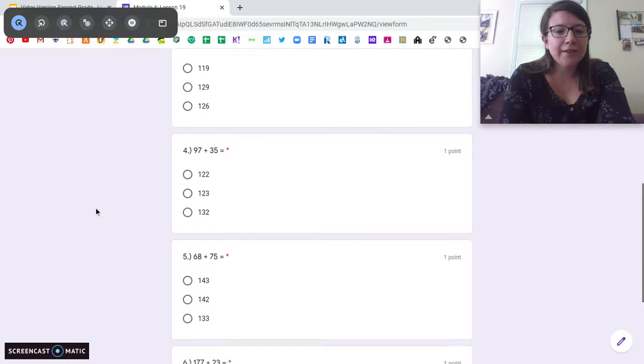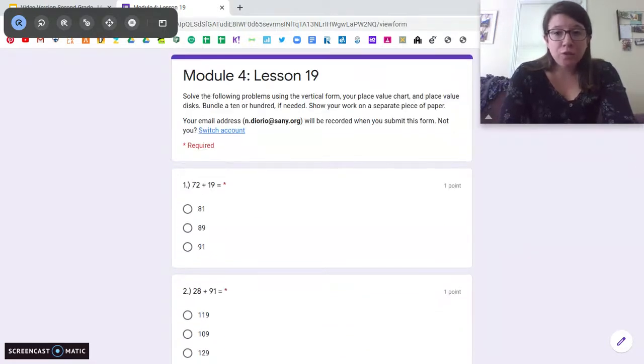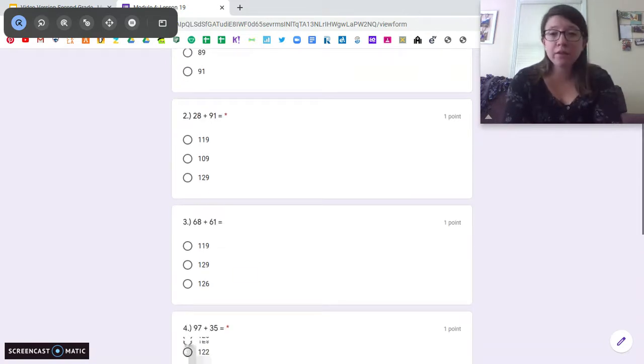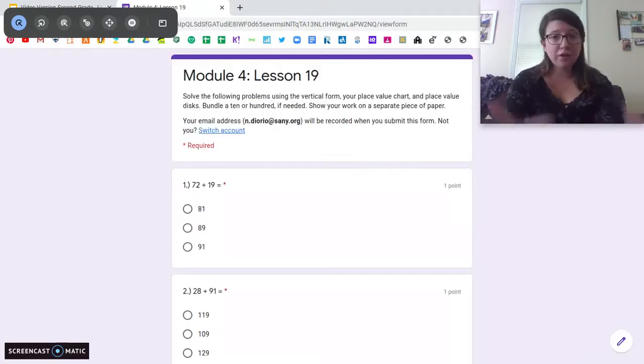So you have in your exit ticket today 6 problems where you're going to solve them in the vertical method. If you would like to do them out on your place value chart just to check your answers, do that. That's a great strategy to be able to check what you're doing and see how the numbers are moving. But try them out in the vertical method too, with moving your ones over to your tens place and your hundreds place. You might need to bundle a group of tens to make 100, just like we did in our last problem. So be careful with that.